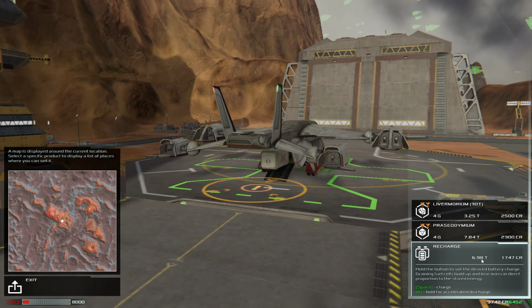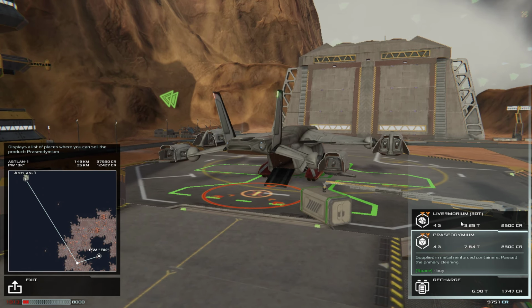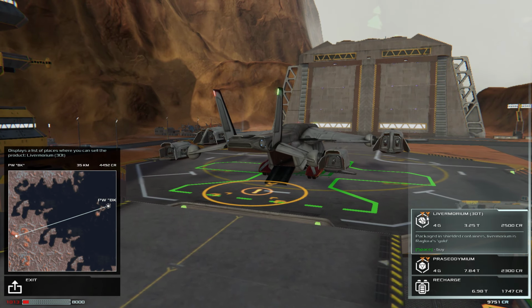I didn't get that much money. I think I got less money. Ooh. I need something that can take a lot of damage. That's my issue right now. I can't take things carefully because my fuel efficiency is pretty bad right now.